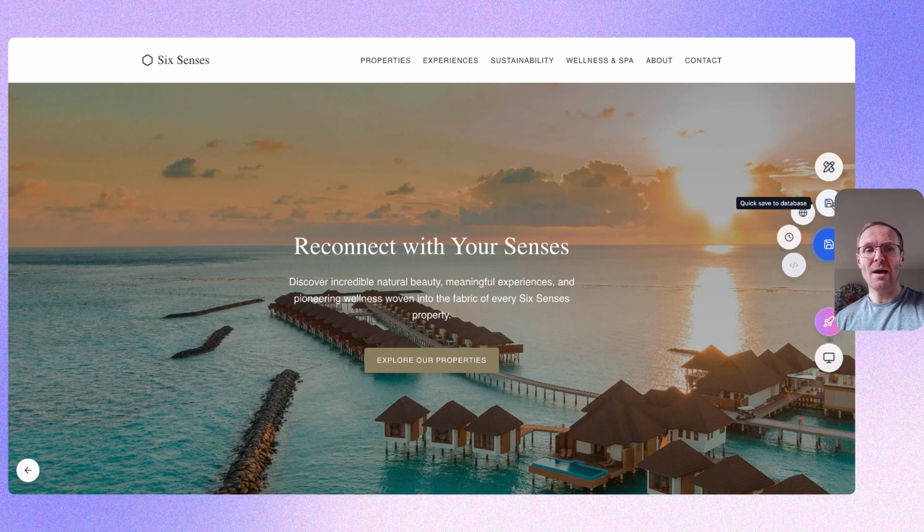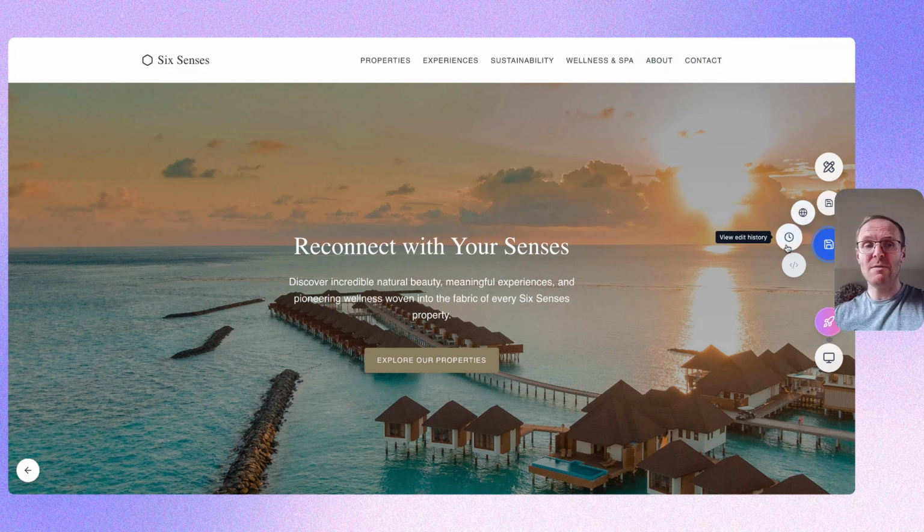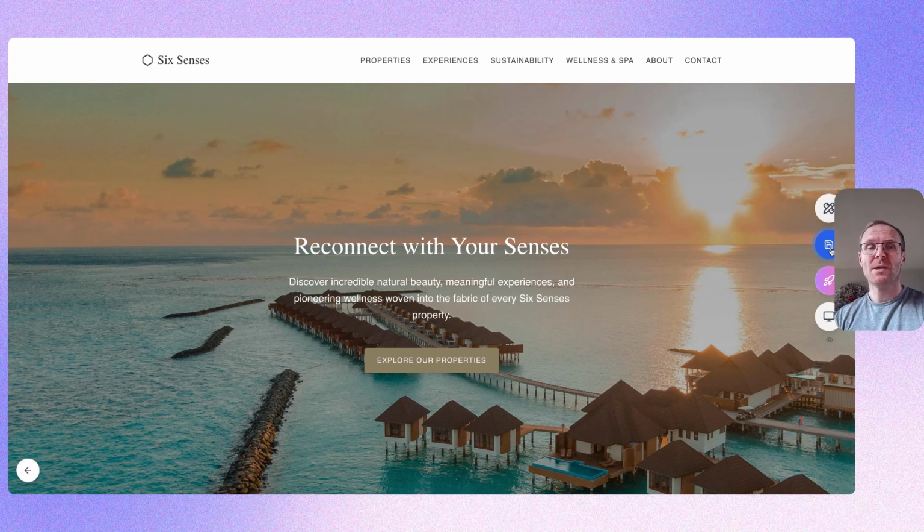Save. So we have, obviously, save. That will click and that will save. Get a nice green tick. There we go. That's saved there. We can deploy this, so it will go live on your domain name if you wanted. We can view edit history. If I'd made a load of edits, I can go back, I can roll back. And also GitHub. We do have GitHub integration, which is what this one would be for. I'll show you in a minute.